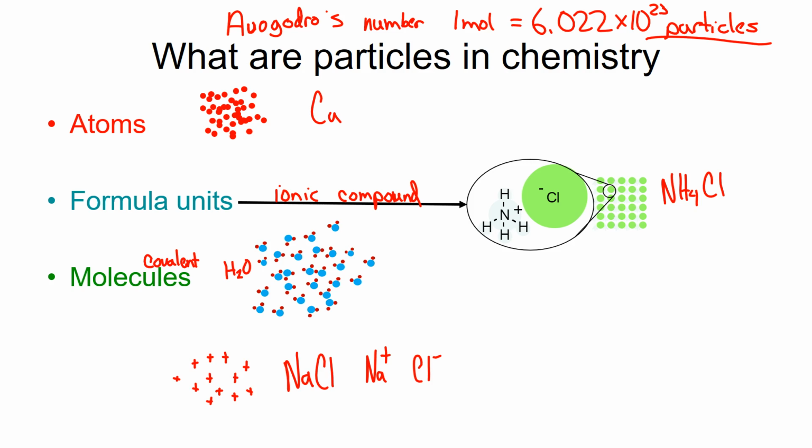And then back to ionic compounds, we could also ask for individual ions within a compound. So if I have some ions, some positive and negative ions, and I ask specifically about the chlorine ions, we can determine the number of particles or ions in that solution based off of that.